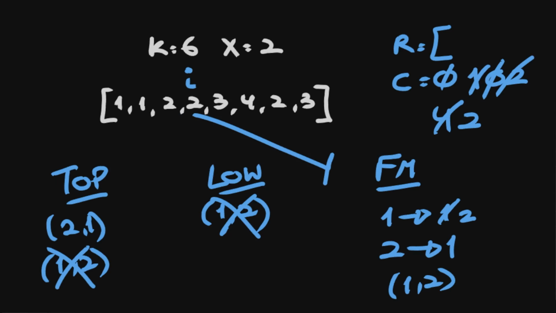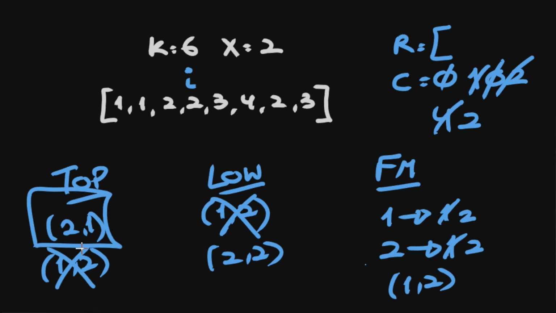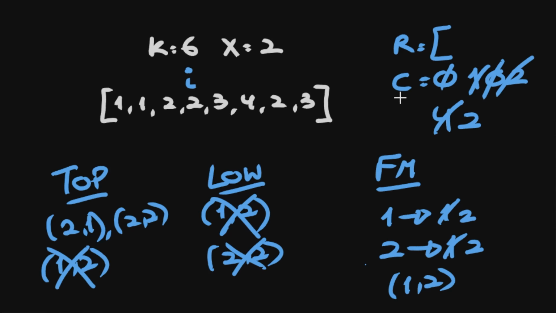And now we are ready to add this. So we go to the frequency map at 2. We add 1 here. This is 2. And we add a tuple with this information in low, 2, 2. And now we're checking if we need to balance this. Here we only have 1 element, but x is 2, so we can add another element, meaning we add a tuple with 2, 2. Remove this from here and add 2 times 2 to current, so this is now 6, meaning the result of this subproblem is 6.